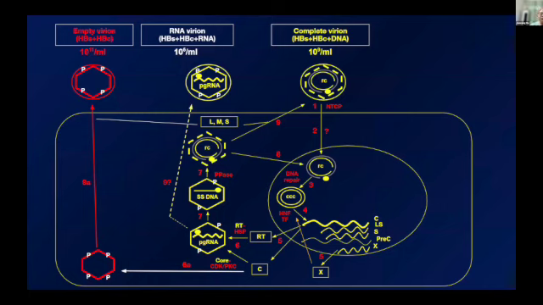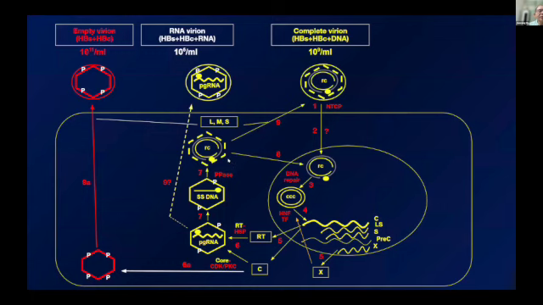Those viral RNAs are then exported outside the nucleus to produce the viral proteins, and as I mentioned, the reverse transcriptase protein, the capsid or C protein, and the X protein. The RT and capsid protein then come together with the pregenomic RNA to form the so-called immature nucleocapsids. That's step 6. Within the immature nucleocapsids, the pgRNA is then reverse transcribed to make a single-strand DNA. Then from the single-strand DNA, a relaxed circular double-strand DNA is made. That's step 7 there.